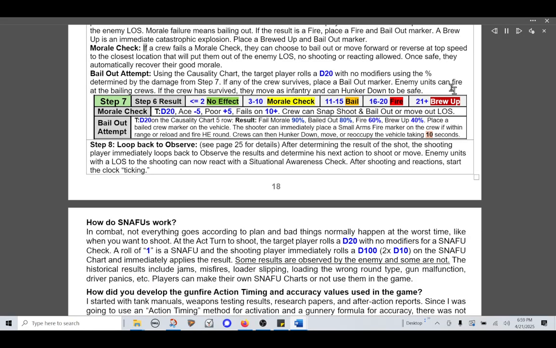Morale check. If a crew fails a morale check, they can choose to bail out or move forward or reverse at top speed to the closest location that will put them out of the enemy LOS, no shooting or reacting allowed. Once safe, they automatically recover their good morale.